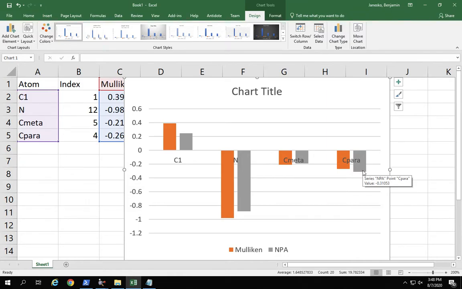Neither of these results is quote-unquote right or correct. Remember, there's no single, unique, unambiguous way to assign partial charges to an atom in a molecule. However, the natural population analysis tends, usually, not always, but usually, to give results that are more in line with chemical intuition. So if you want to talk about partial charges in an atom or molecule, natural population analysis is a decent thing to try.